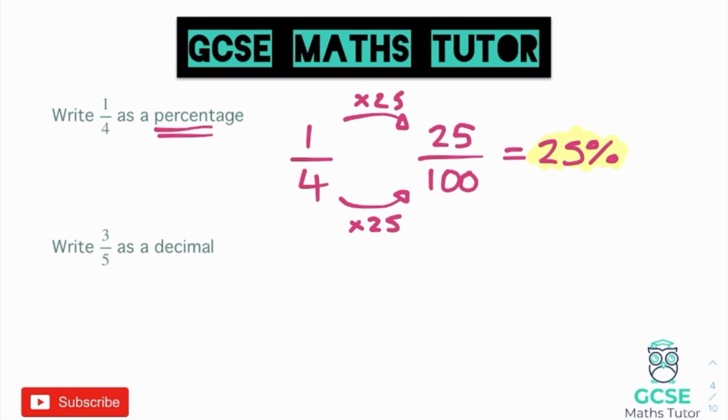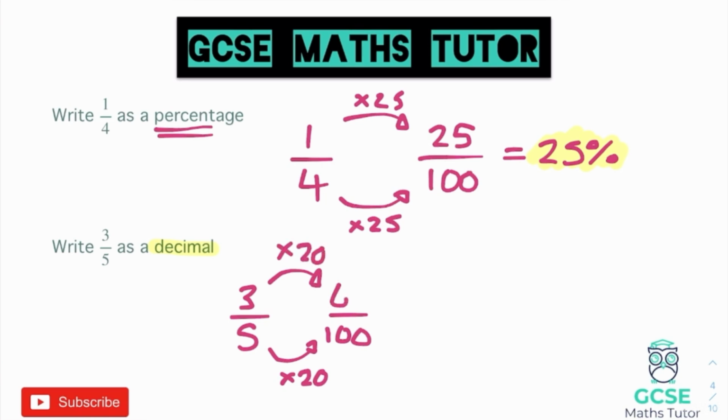For our next question, it does say to write it as a decimal. So to write it as a decimal, we'll first turn it into a percentage. And then again, once it's a percentage, we can just hop the decimal before it and divide by 100 to get our decimal. So for 3 over 5, again, we just need to spot what we are going to multiply the denominator by to make it out of 100. And that number that we need to multiply by for 5 is 20. Again, you could work that out, but if we multiply the top by 20 as well, 3 times 20 is equal to 60. Now that's 60 per 100, so that is equal to 60%.